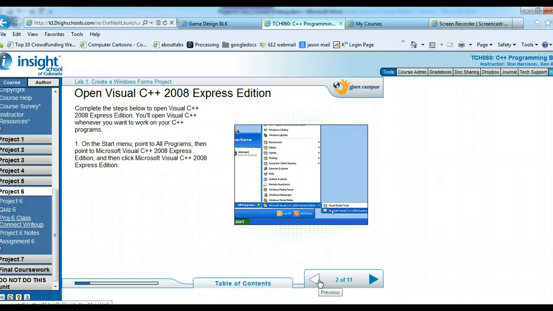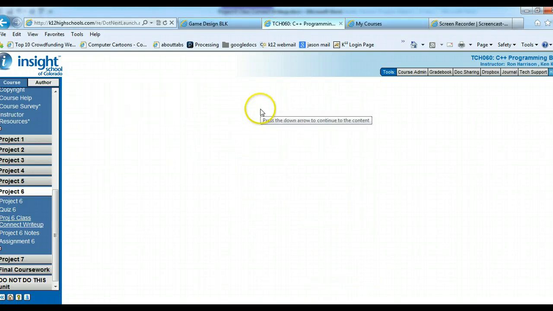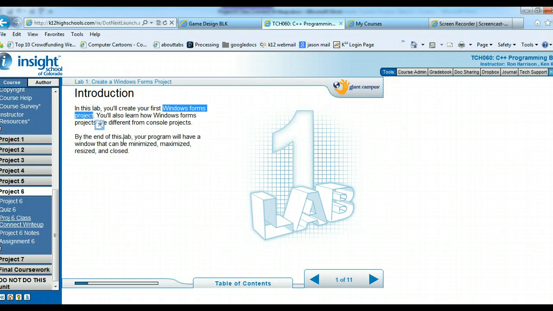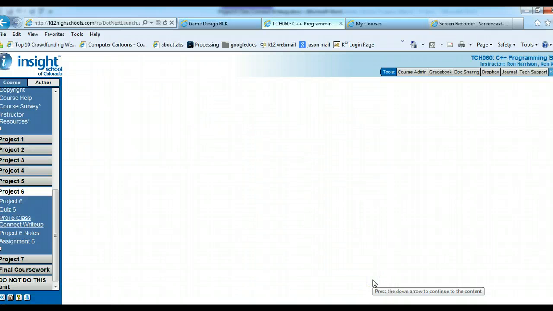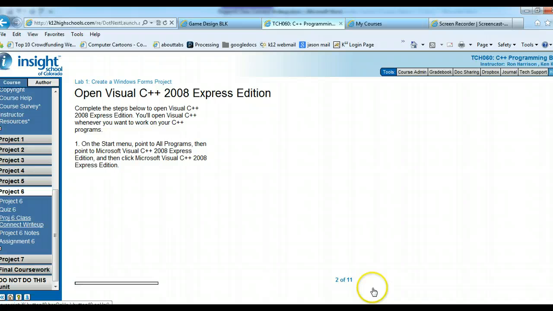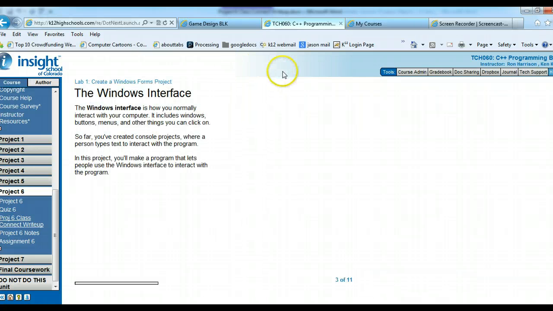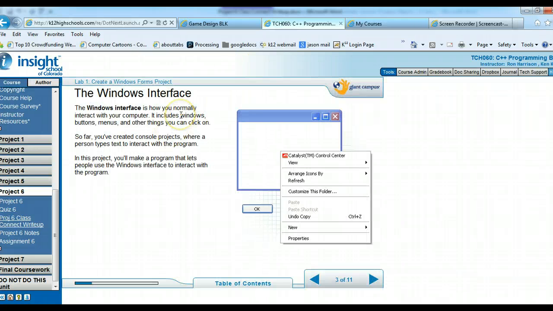Let me go back to page 1. And the new project type we're going to be using is called Windows Form Project. So that's the new project type we're using. It is a Windows Forms project. In Windows Forms projects, they include tools such as windows, buttons, and menus.